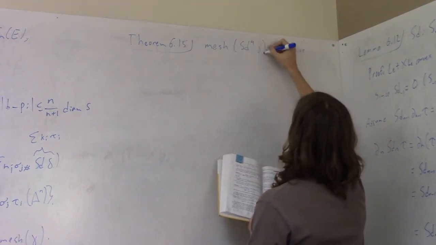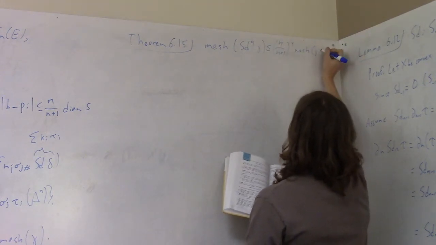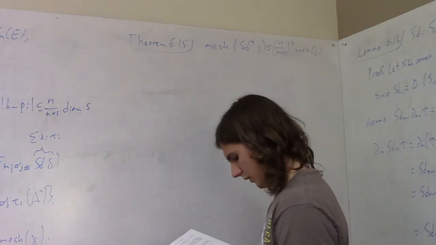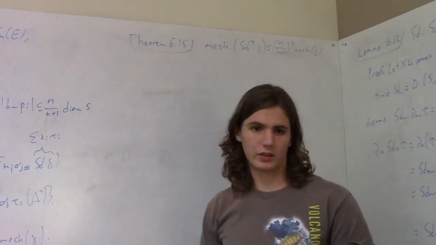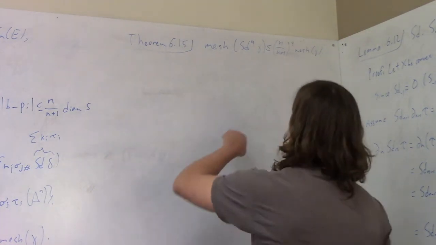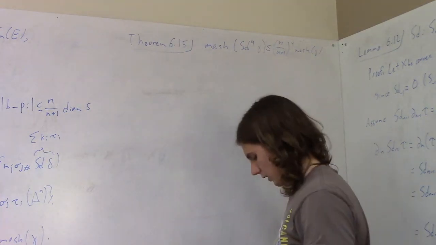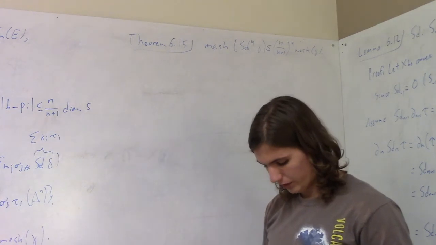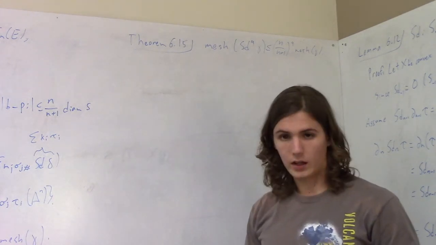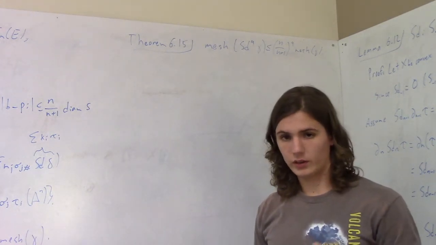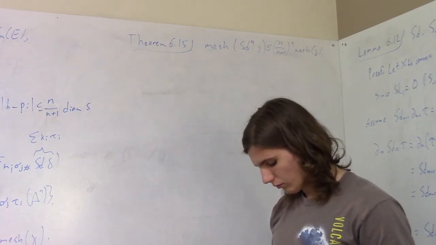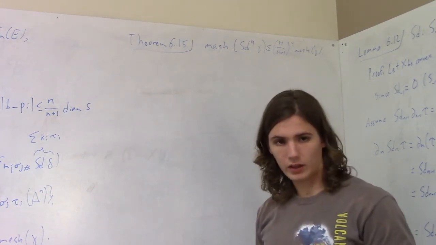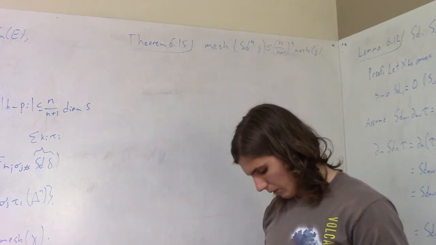Gamma. So that pretty much follows just from induction, just repeating it, so each time you get another power of n over n plus 1. The nice thing about that is that since n over n plus 1 is less than 1, it goes to 0. So you can always get a mesh that's small enough, close enough to what we're looking for.